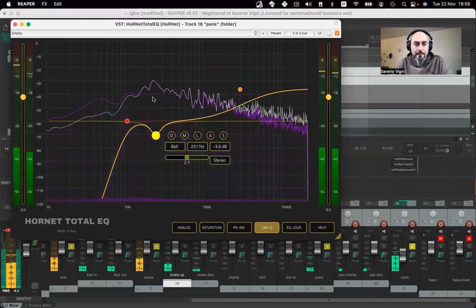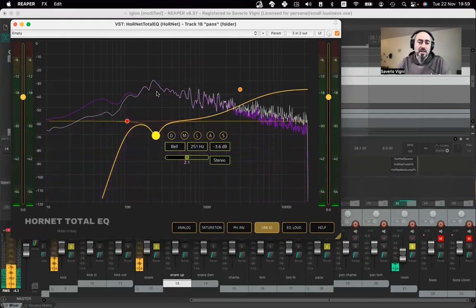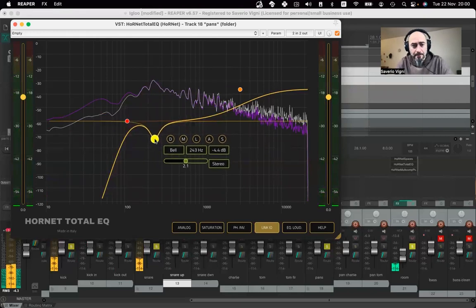Now I'm removing this peak here where the heat of the snare is, because since we tuned the snare, I don't want the original tuning of the snare to be too prominent, otherwise we may create some strange resonance together. So let me remove this with an equalizer.